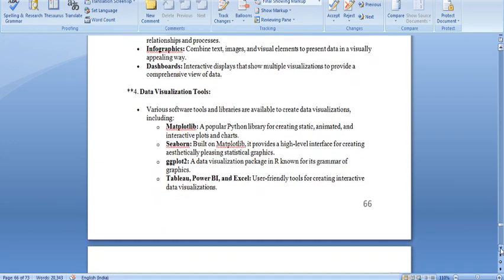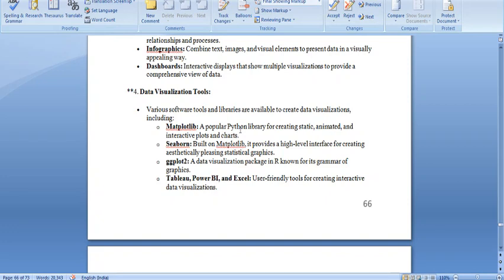And then the data visualization tools. Using these libraries, we can convert the data into these graphs. First is the Matplotlib library. This is a popular Python library for creating static, animated, and interactive plots and charts. Matplotlib is written in Python by third-party Python programmers.